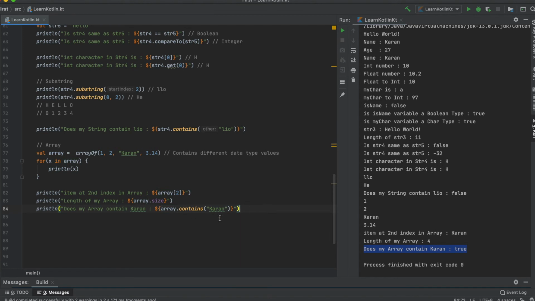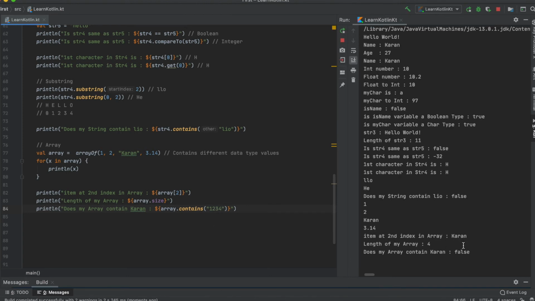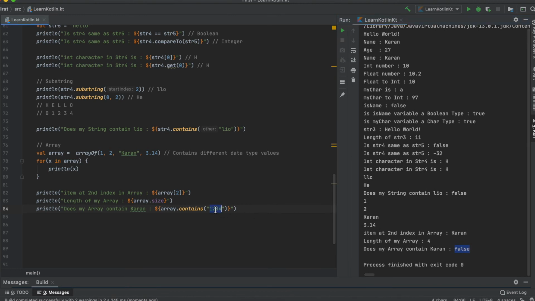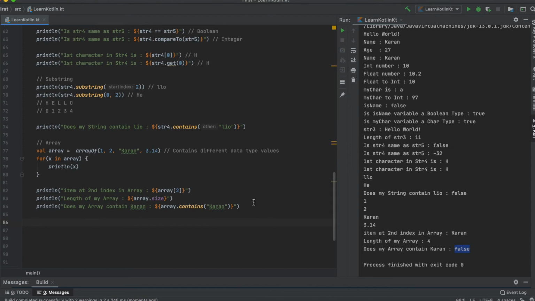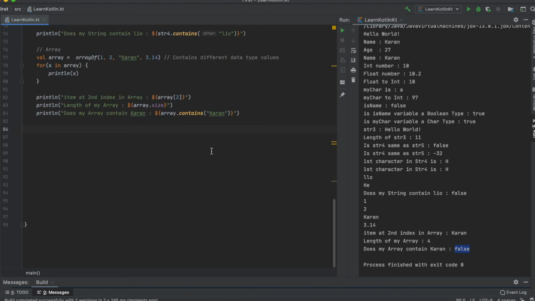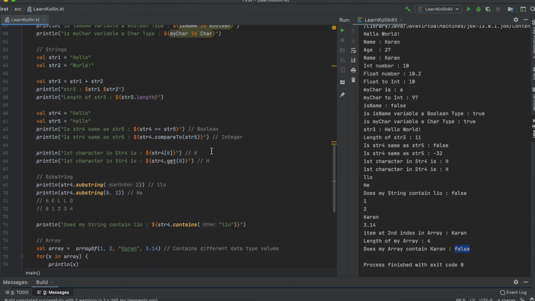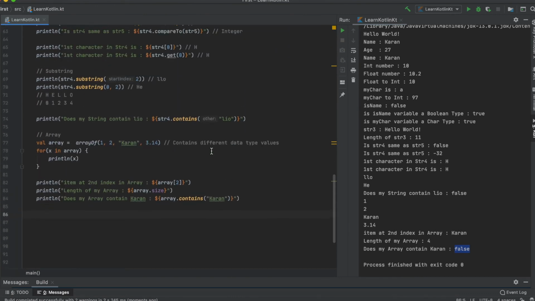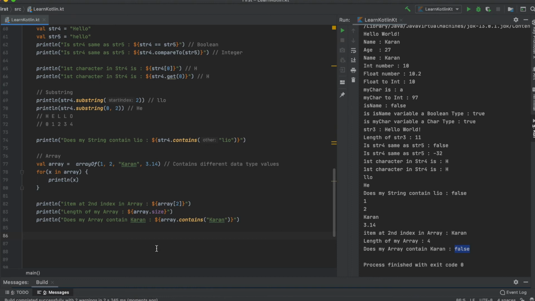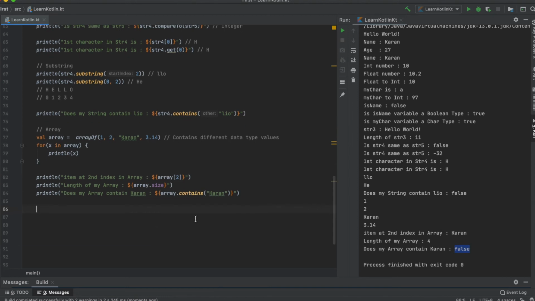Alright, if I change this value to, let's say 1, 2, 3, 4, some random string, I will definitely get a false result. Alright, so go ahead, play around with these things. That is one of my suggestions. There's a whole bunch of code. I'll share this code with you, and you just have to go and try around, change some values of the variables, and see how it goes.